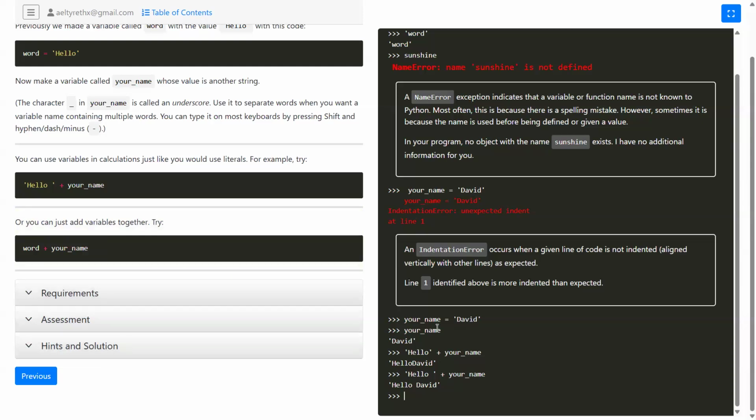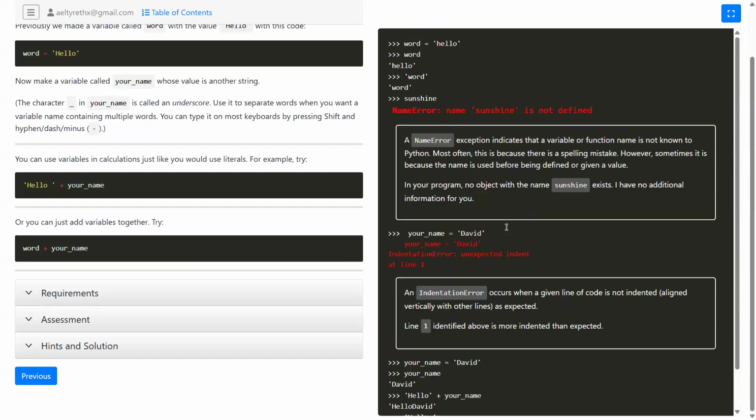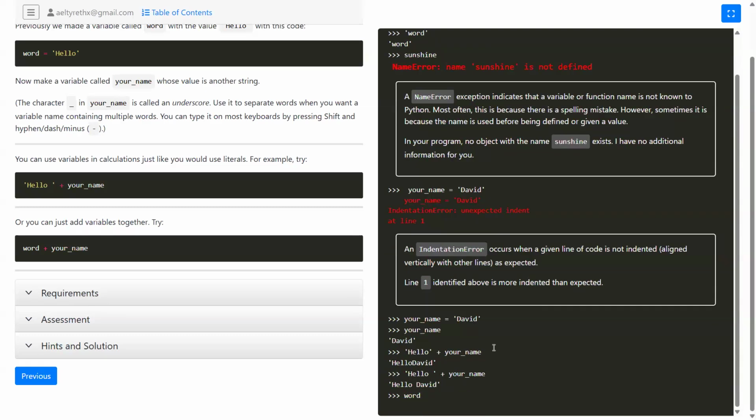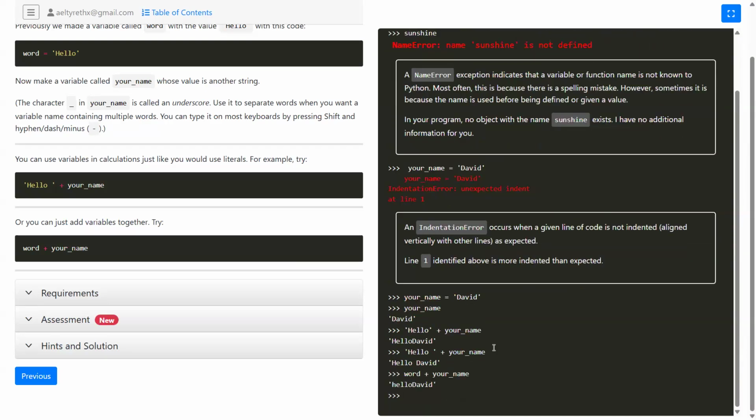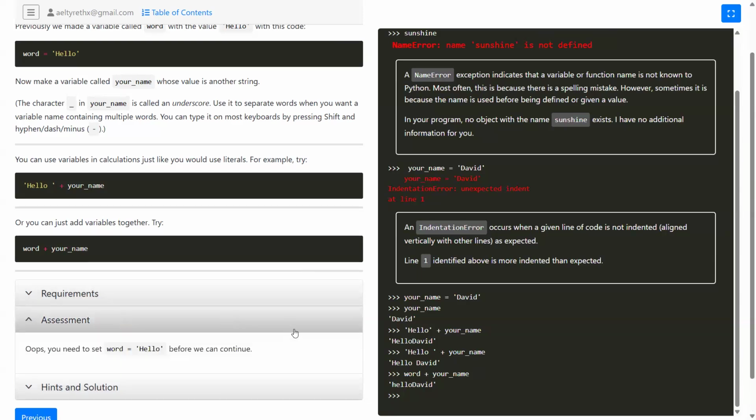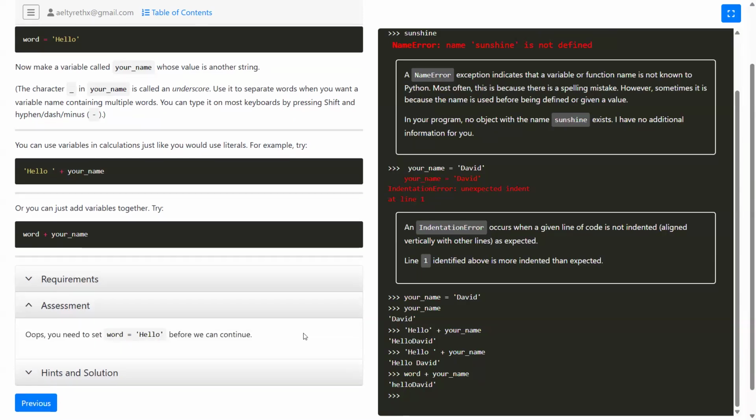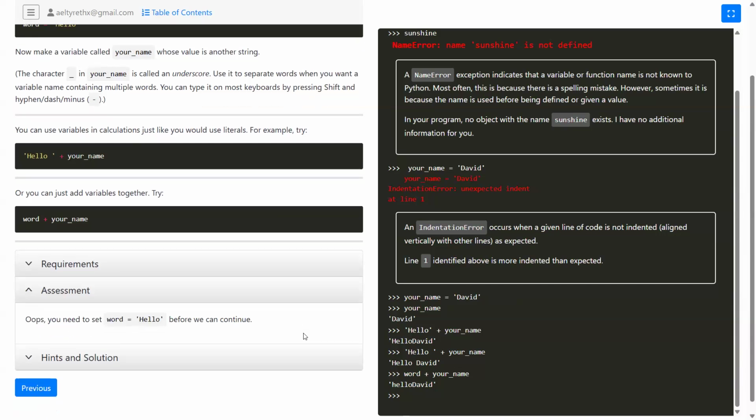And we can also add variables together, like word, which should be the same word as we had, hello, up there, plus your name. Then it's hello David. So that's what we did.